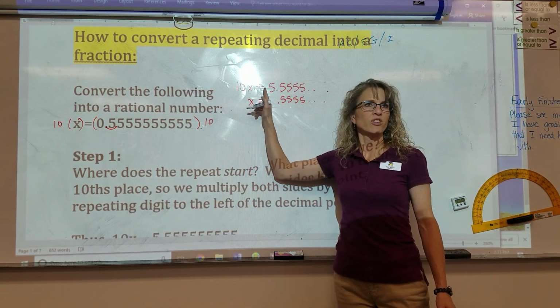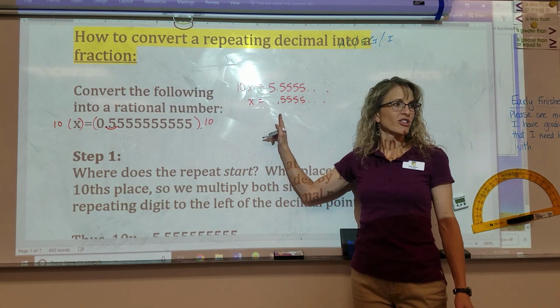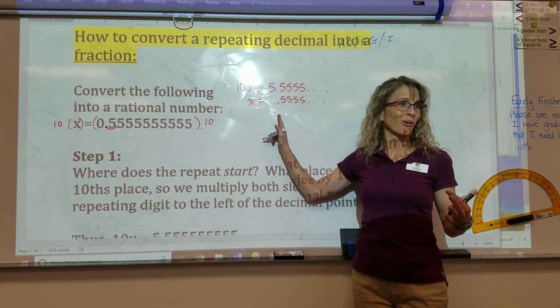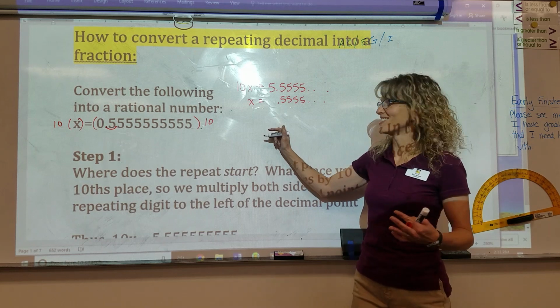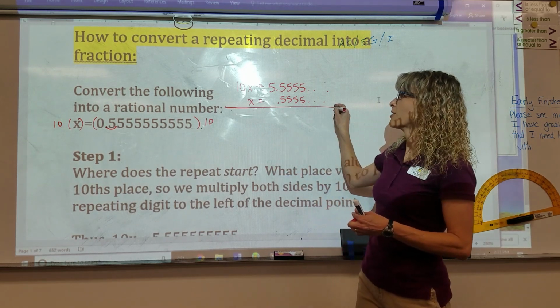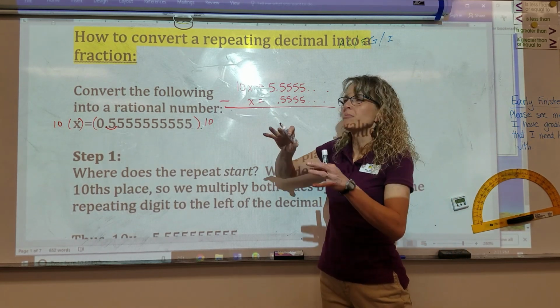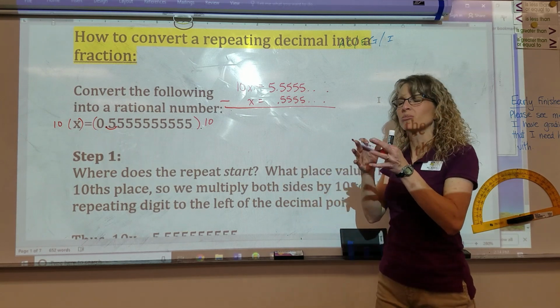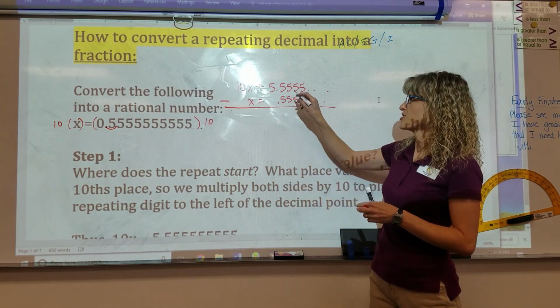Times by 10, I moved the decimal, and I rewrote my original right underneath it. This is super cool. This is one of my favorite things to teach because it's just a cool thing. All right, why am I doing this? Because we're going to manipulate things. We're going to cheat a little bit. Not cheat, but kind of work with the numbers to change them.